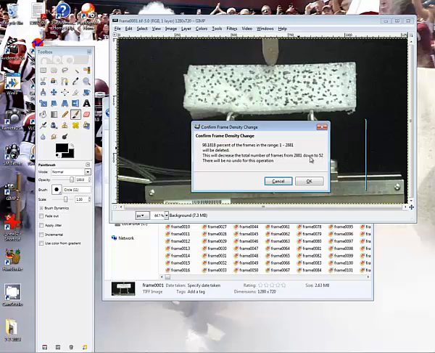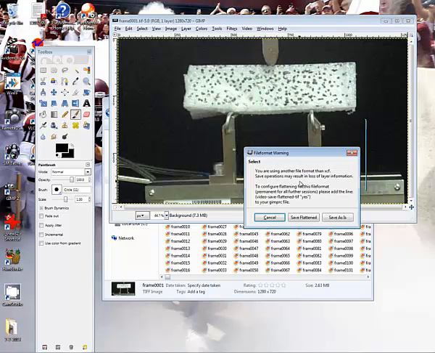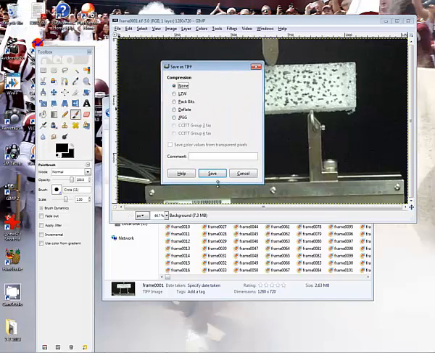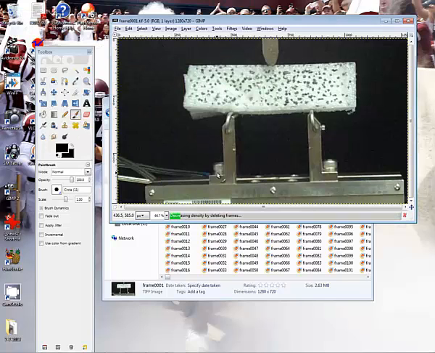So 52 is close enough, and I'm going to hit OK, and hopefully it works. File format warning. I just say save as is, save as TIFF, and save. You can see that it's decreasing the density. So let's wait for it to complete.